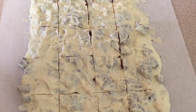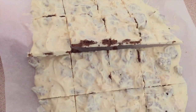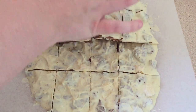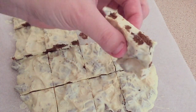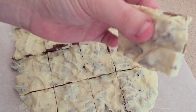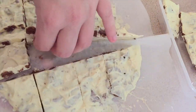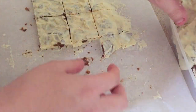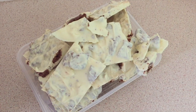I'm going to put my hand under here and run it along. Ooh. Oh, it's working. Not quite as firm as it would like to be, but look at this. Not a bad effort, I think. I'm going to go ahead and put this in a container. Yay! Cookies and cream bark.